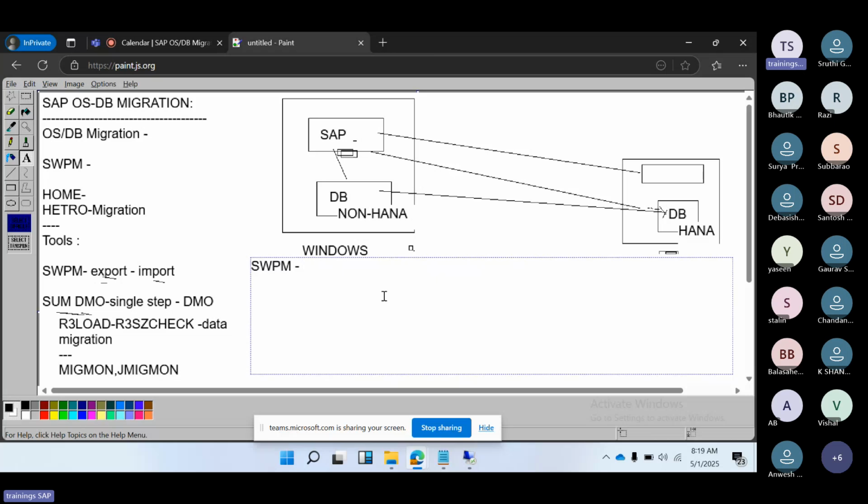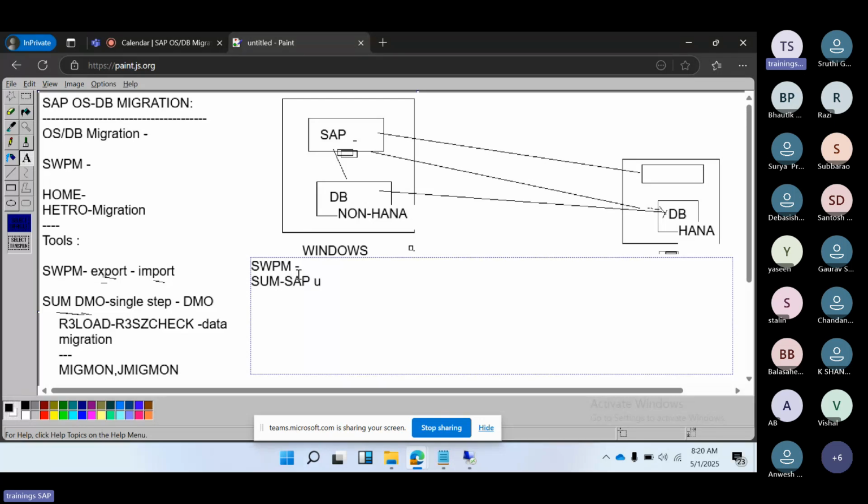Then there is the SWPM option, the earlier option, which we can use here. But the SUM tool also has the database migration option, which is used for one-step migration. With SWPM you need to follow multiple steps, but this is a one-step approach, combining the SAP upgrade.